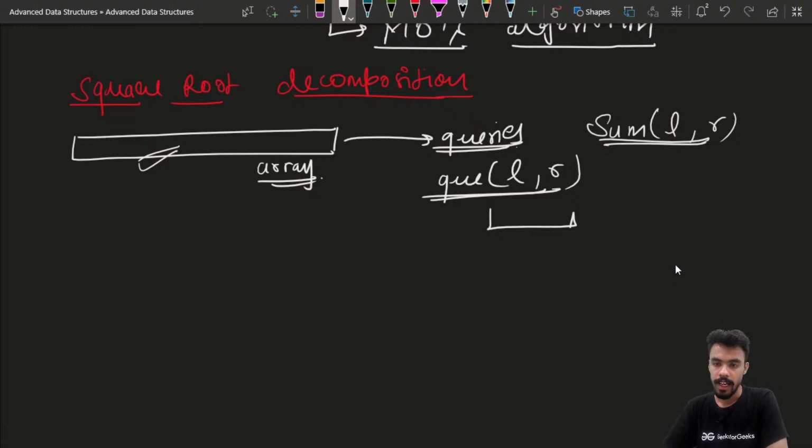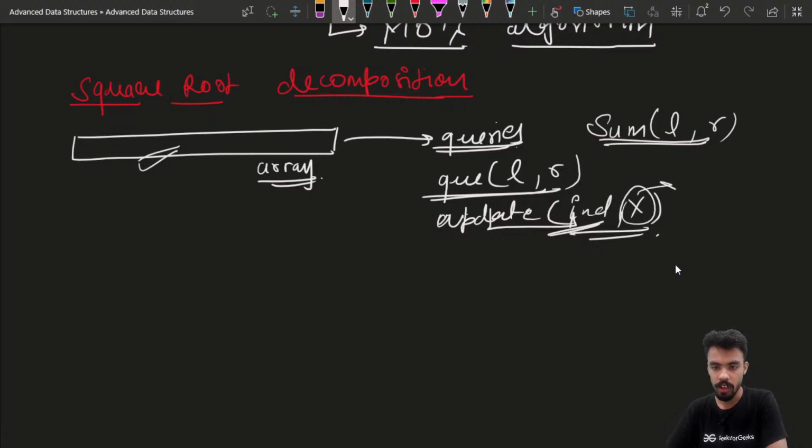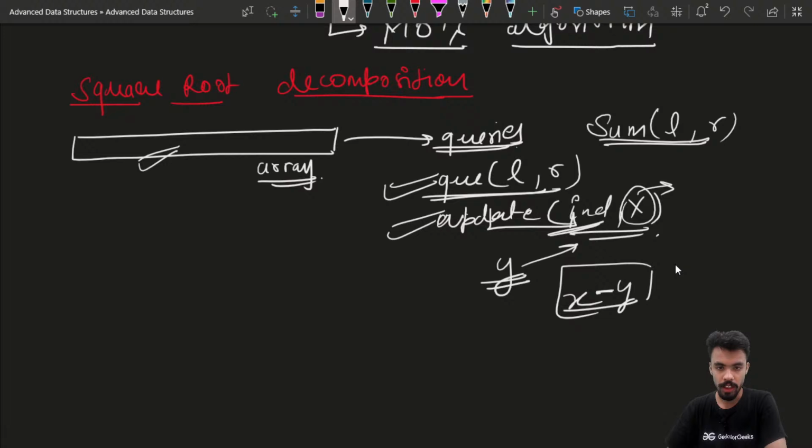Okay, and the other query we are given is an update query at index IND with a value x. So you would be having something at your index already and you have to update it by a value of x. Now suppose the value y is written at the index, then if you are updating it with x, you are changing the sum by x minus y. So this is what you have to do in the query, and this is what you have to do in the updates. In the naive way, we were traversing the whole array, so that is not efficient.